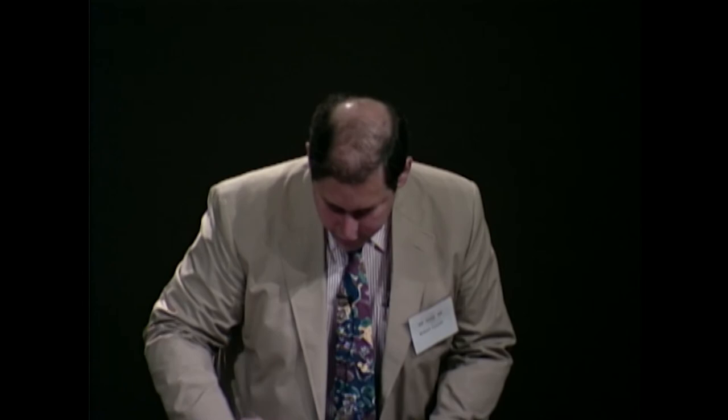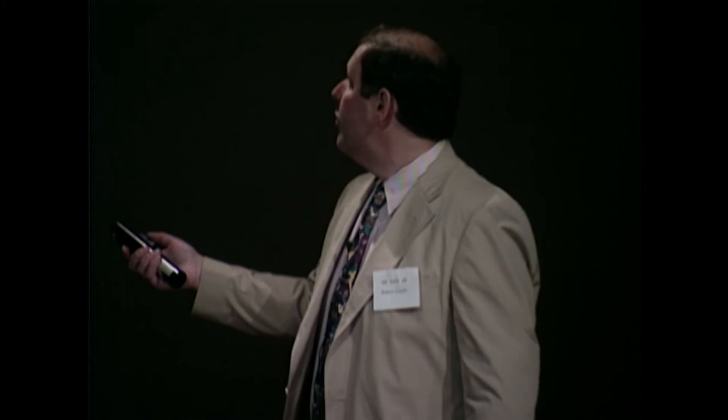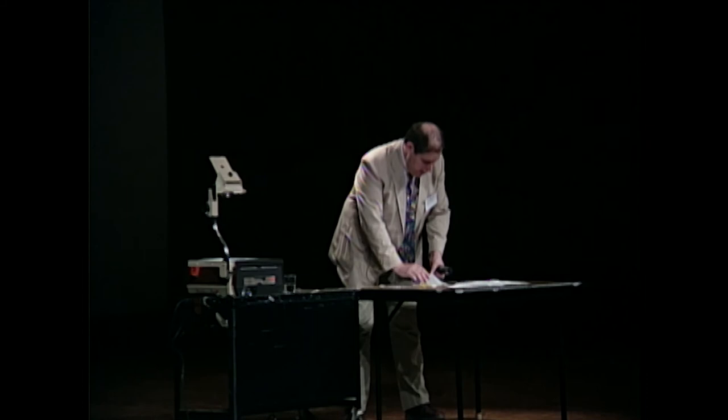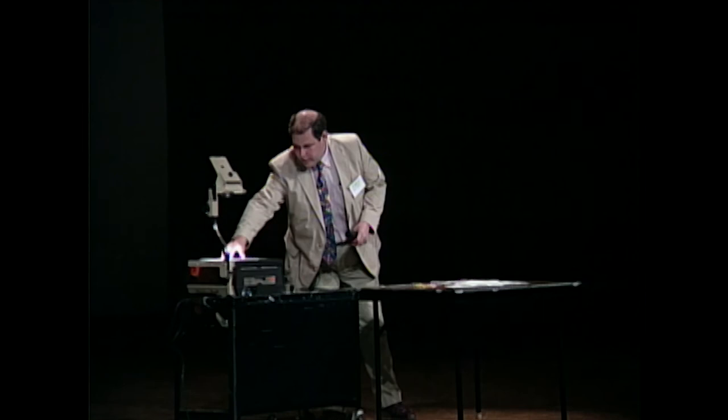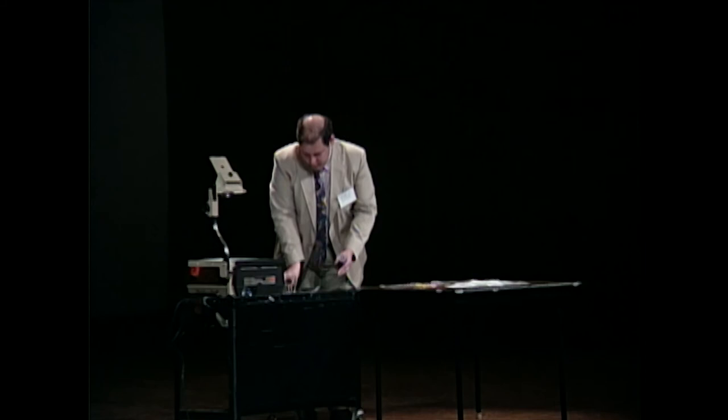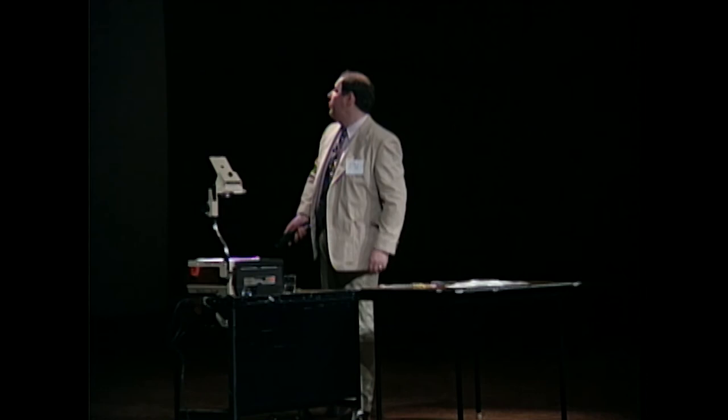There are several initiatives to look at N to delta, both at Bates using polarized electrons and recoil proton polarization and polarized electrons with out-of-plane detection of protons. These will be complementary studies. At CEBAF of course, to extend to higher momentum transfers, the same technique with polarized protons, polarized proton targets in CLAS, and unpolarized measurements covering a very wide range of momentum transfers. When all the CEBAF experiments are done, one might hope to go from this to cases where the larger points result from recoil polarization.